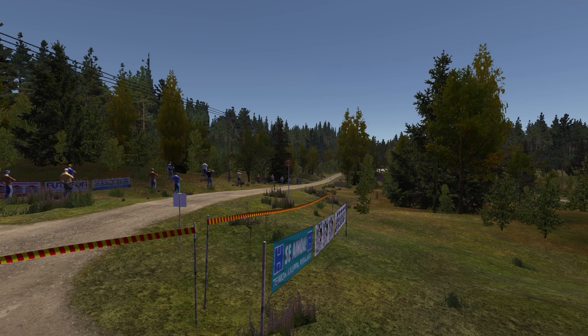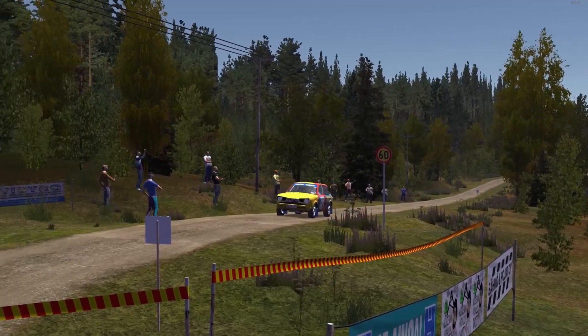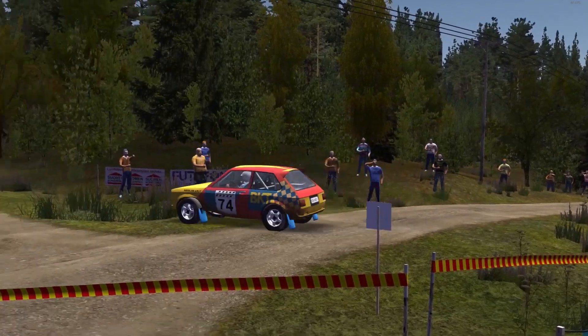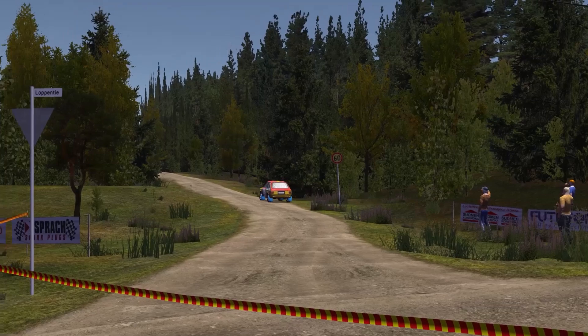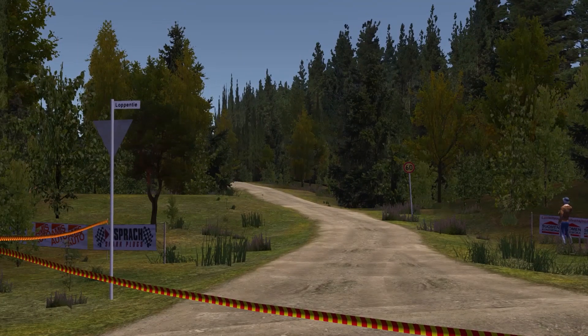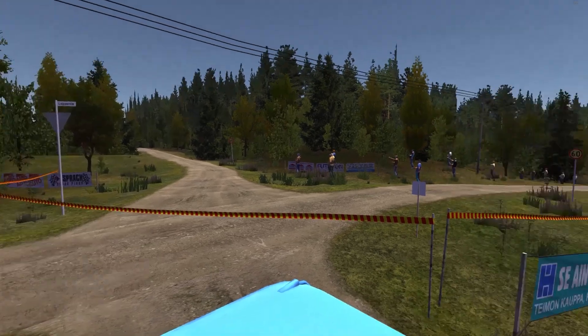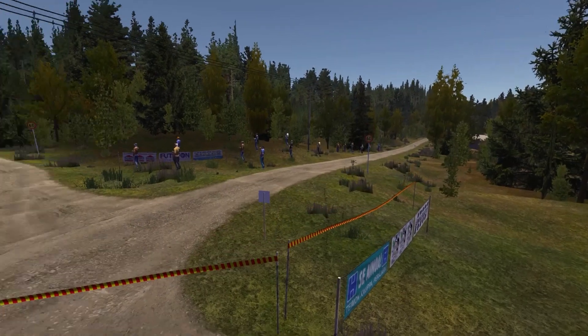I love the My Summer Car Rally. I think it's just a great concept for a game — having to build your own car completely from scratch in order to win the rally, all while staving off starvation, paying your bills, and avoiding the police. I wanted to extend this feeling as much as I could into real life, so I decided to do a little engineering challenge: can I win the rally while building all of my sim racing components in real life?